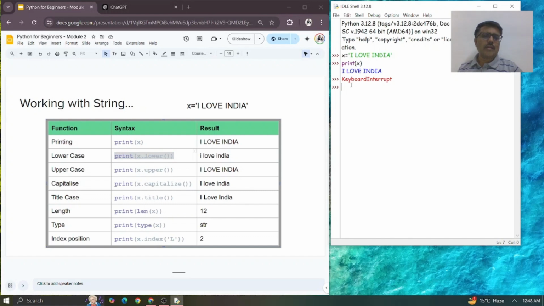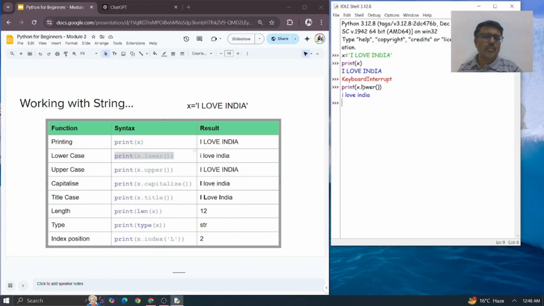You just see it here. Print x dot lower. That means x is a variable, and in that variable there is a method called lower. That method you are calling here. Okay, that's why it is returning all in lowercase.